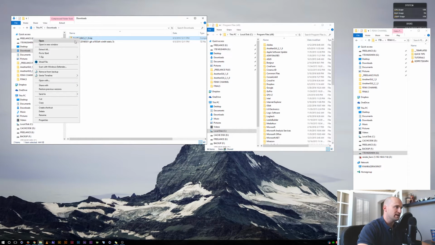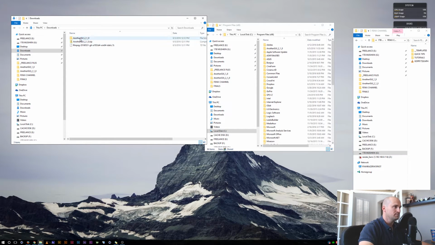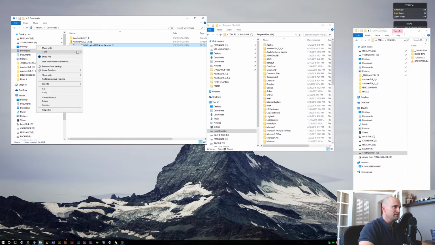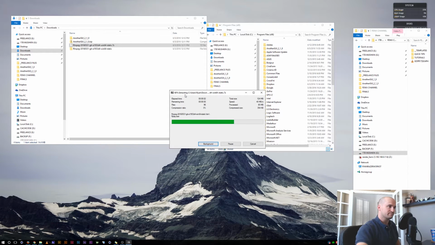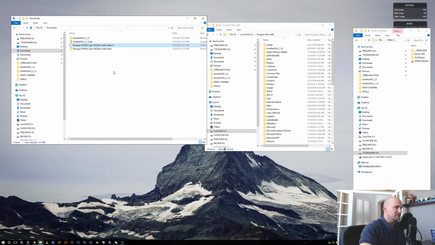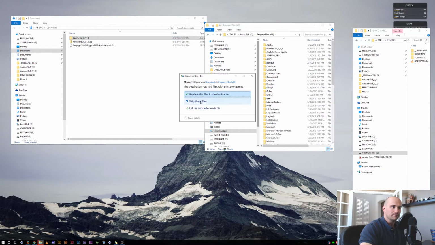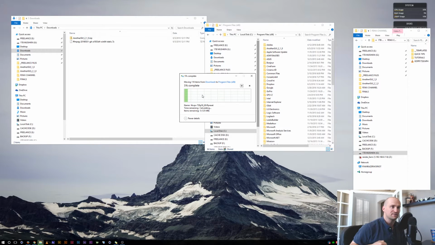All right, and so here is the two zip files. And what I'm gonna do is, I'm just gonna right click this. I'm gonna say extract to another GUI, give it its own folder. So here's our working folder now. And I'm gonna do the same thing with ffmpeg. I'm going to extract that to its own folder as well. And this is what I personally like to do. I'm gonna go ahead and drag the ffmpeg folder into another GUI. And then I'm gonna put, instead of my downloads folder, I'm gonna put another GUI into my programs folder. Since this is a portable file, you don't actually install it. You can just run it. So I'm gonna go ahead and I'm going to move it over here. I'm gonna replace the one that's already there because I did this earlier.